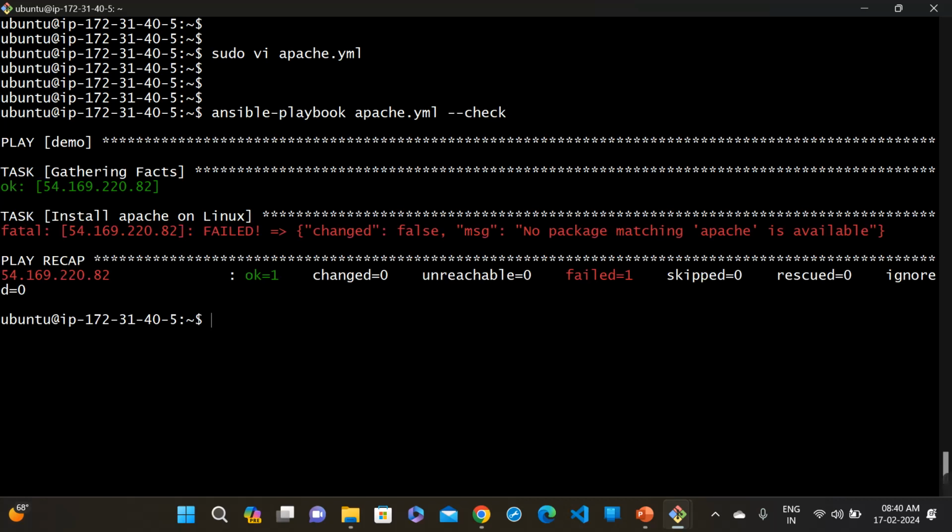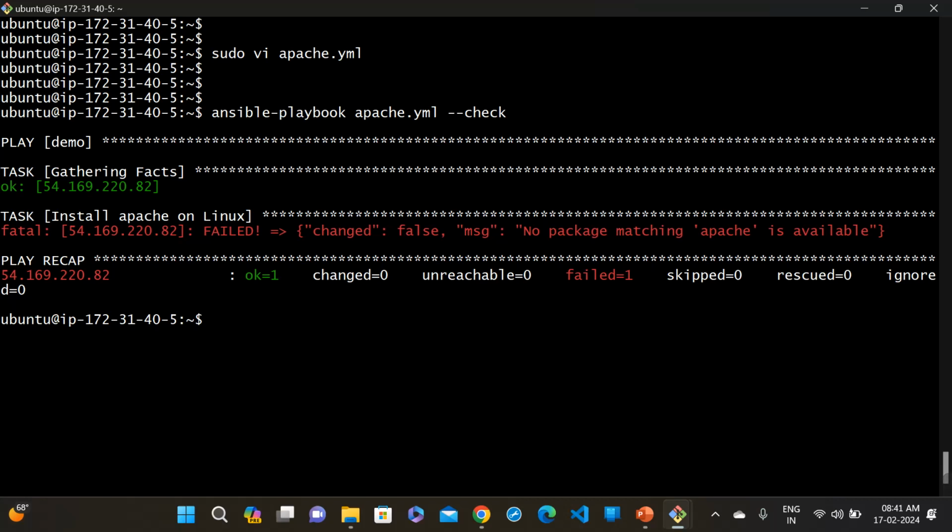Okay, no package match Apache. There is an error, I got the error. Before you execute the playbook, you have to check with a dry run.